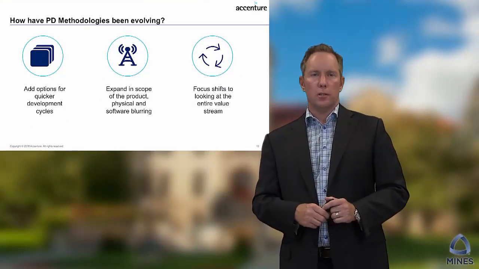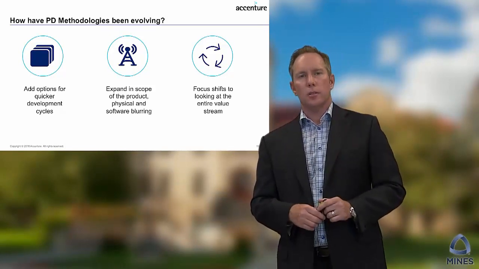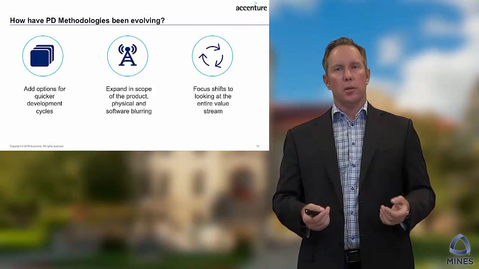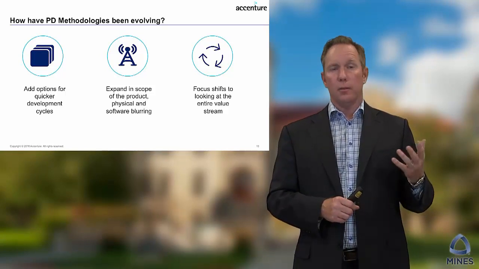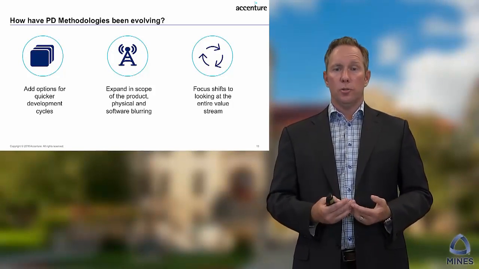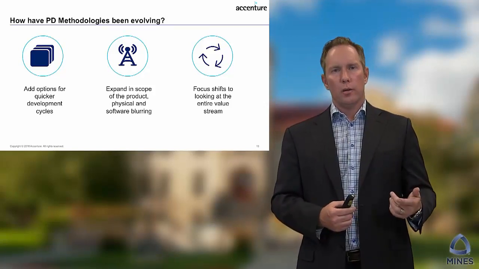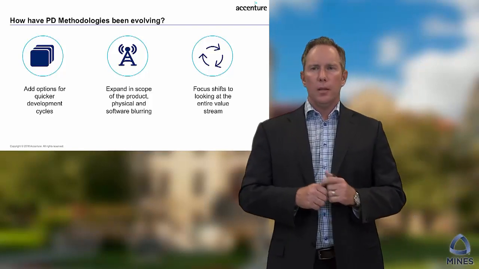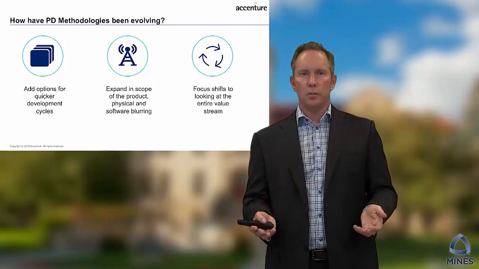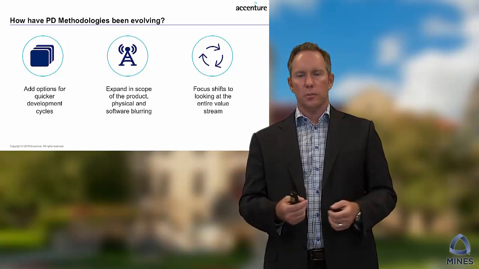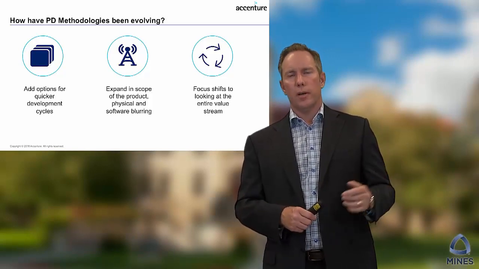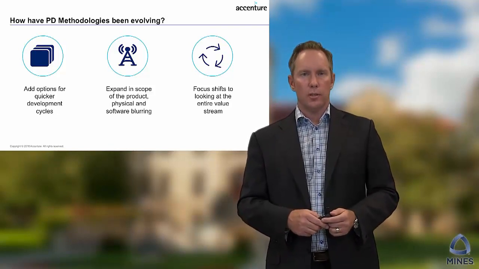Other things changing how products are developed include new techniques and capabilities. Going back in time, there wasn't a tremendous ability to do digital design and digital testing and simulation. But now we have a fantastic ability to design the product in a virtual state, test it, get customer feedback and performance feedback, and make changes essentially without having to create a physical prototype or any tooling. That allows for much quicker feedback loops and development cycles. Even if you're designing something like a building or a bridge, you may have a considerable amount of software now for control systems or IoT sensors that check and track how a building is fatiguing over time — things you would never have factored in years ago, but which now must be embedded into your product and methodology.